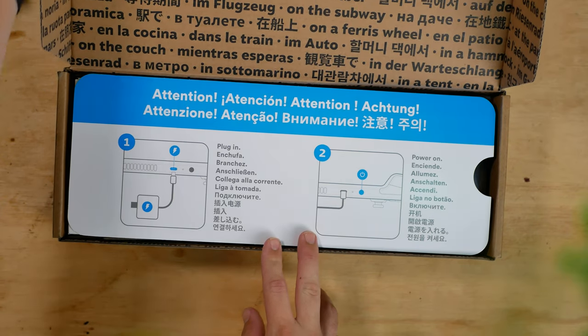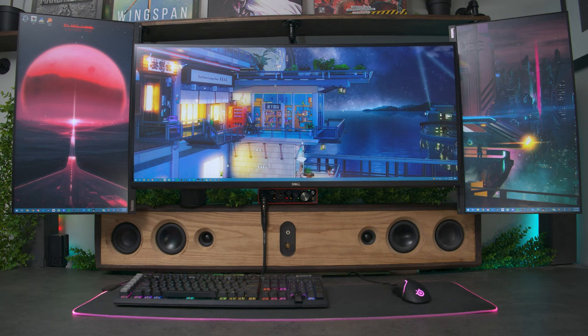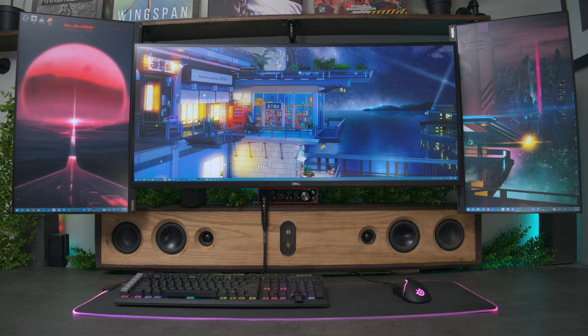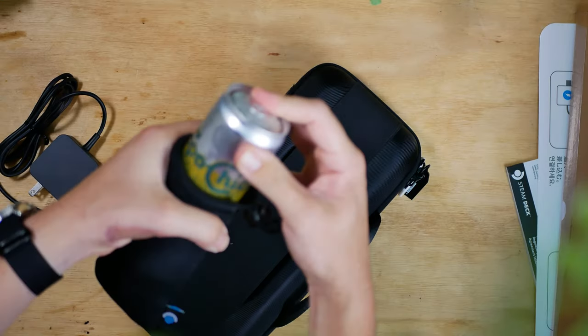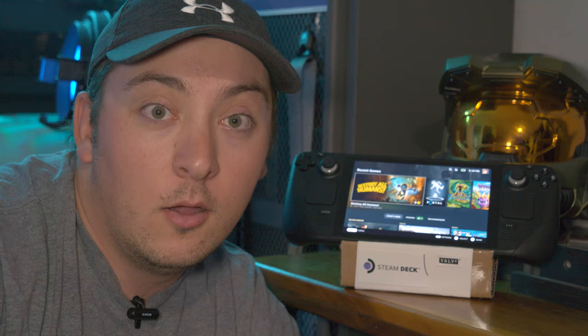This doesn't compare to the confusion of the original unboxing or why I'm using three monitors with my current PC setup. Check out those videos while I'll be building a new fancy deck dock — and it's going to take some time. So keep your beverages cool with your new Valve koozie and tell your dog I'm bringing home the treats. Davey out. I hope you all enjoyed the mildly okay build of a cardboard Steam Deck dock.